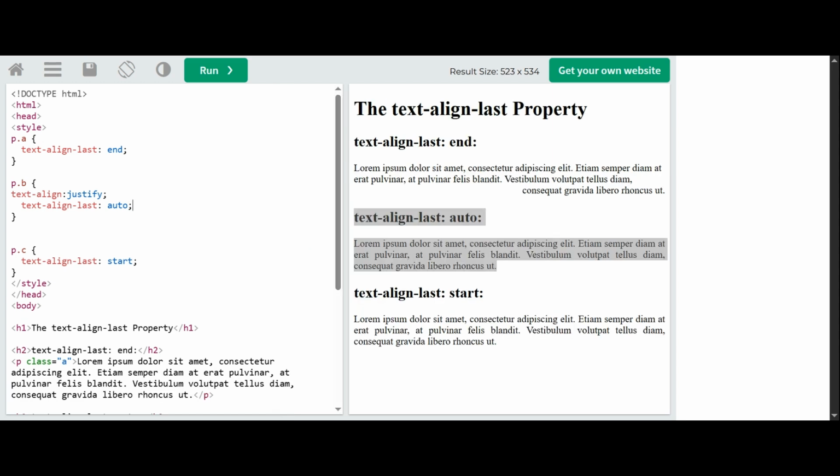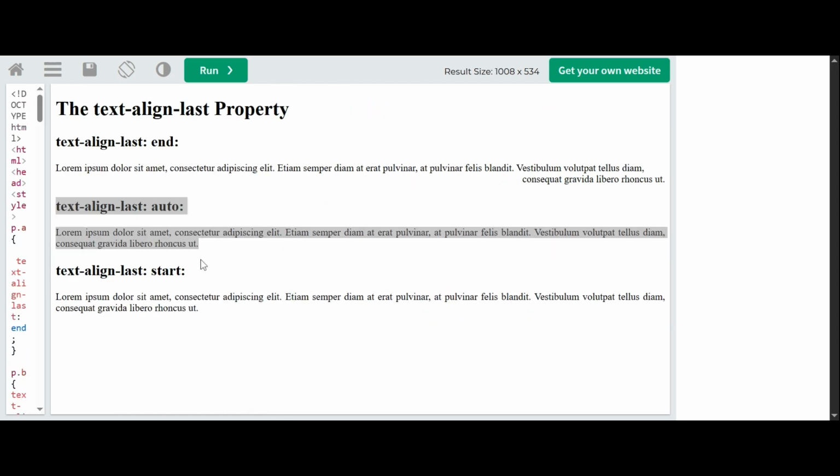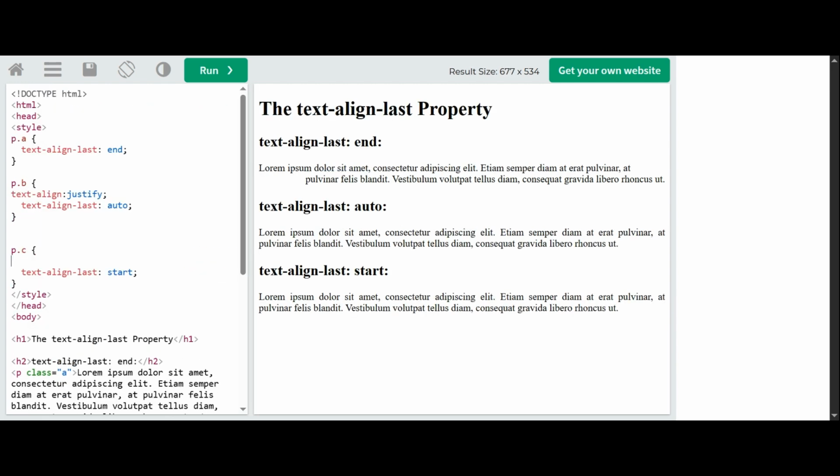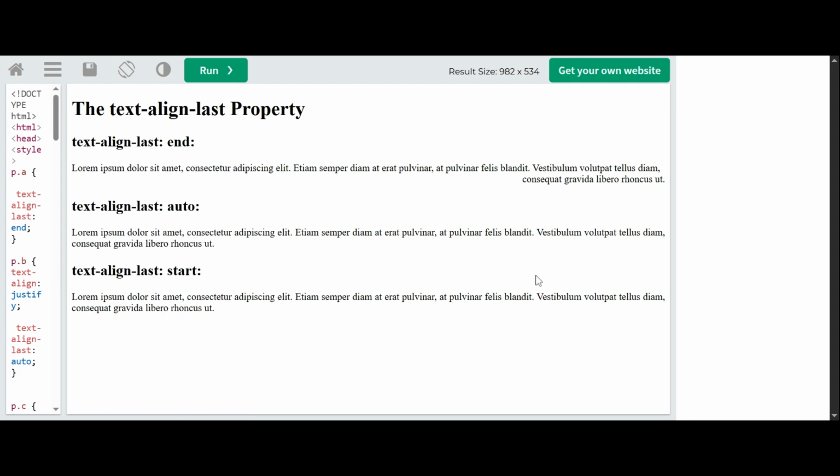You can see over here that the last line uses the left alignment, but this one uses auto. And I've also set this one to be justified. So your other sentences do justify. You see here they justify, and the next one will not justify. They'll be like auto. They will be either left or right or at the center.